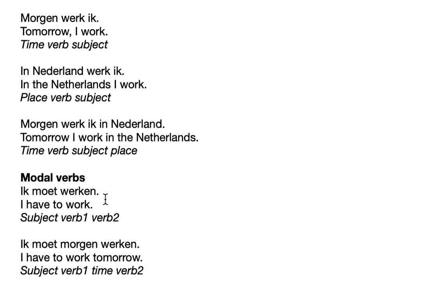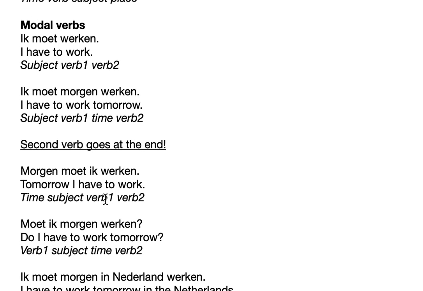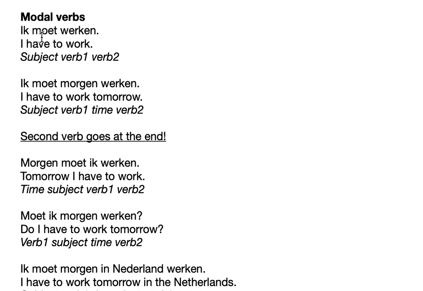What's strange with the modal verbs? Well, let's take a look. I have to work. Ik moet werken. Sounds easy, right? Subject, verb 1, verb 2, and verb 2 being the infinitive. Verb 1 being the modal verb. And modal verbs are verbs like to be able to, have to, must, to need to, verbs like those are modal verbs. So it's a verb using another verb at the end, more or less.